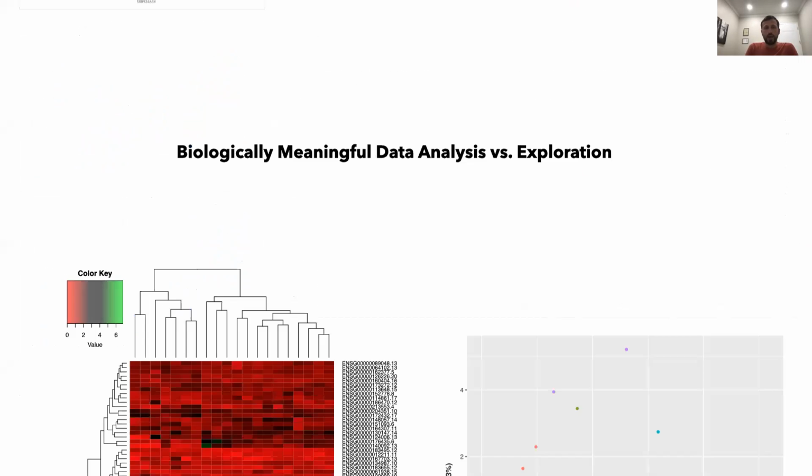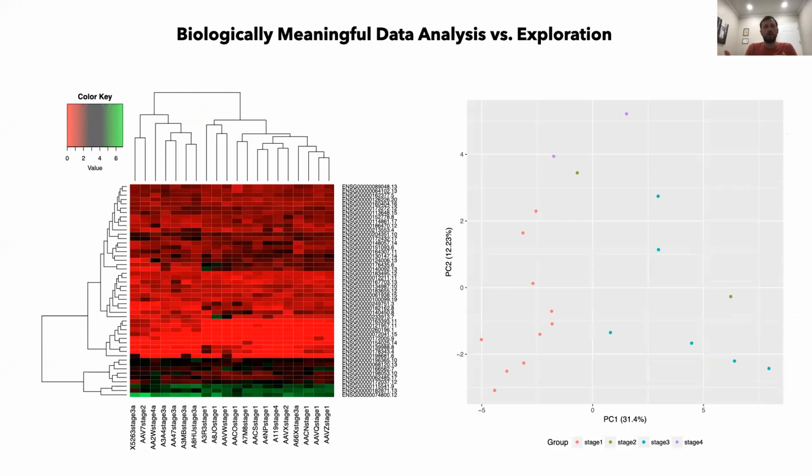Finally, we'll talk about how to present our analysis in a meaningful way. So we'll talk about things like heat maps, scatter plots, principal component analysis, etc. And we'll talk about the meaning of what we are seeing, how do we interpret what we are seeing, and how do we make sure that what we are presenting, if we want to share our results, looks meaningful to somebody who is going to be looking at it from a technical perspective, that it's correct, but also from a biological perspective, that it immediately is clear what you're trying to say.